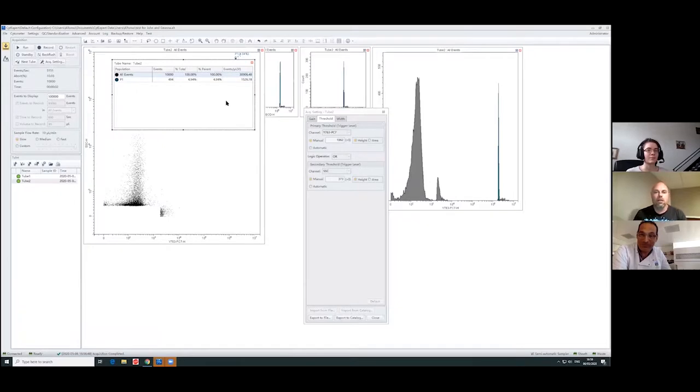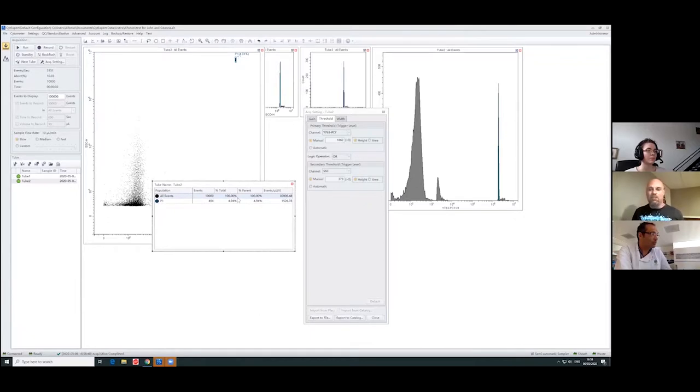I like the 2 minutes because we've done it in different fractions. We've done like a million events and stuff like that. I found the time works well because, like you said, when you're comparing patient samples, it gives you the idea that you're doing the same amount of time. You get a relative idea of how many EVs that individual has. It's not like you're just getting to a number and then everybody's at the same number. Maybe 4.9% is relevant in the fact that you run the next patient and in 2 minutes, instead of running 494 events, they ran 4,940 events. And that tells you there's more in that particular sample.